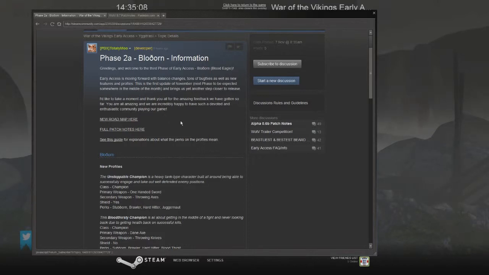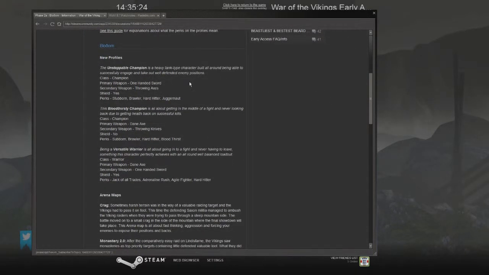This is the first update of November, which is good, and another one is due at some point in the mid part of November as well. I think today's the 6th of November. I've just finished downloading the patch today, and I think it just came out 5 hours ago, which is always good. So what does it add?